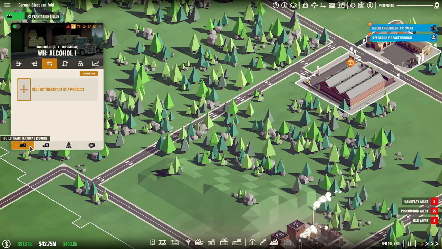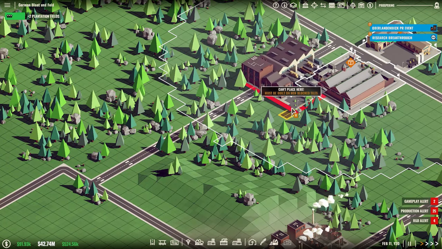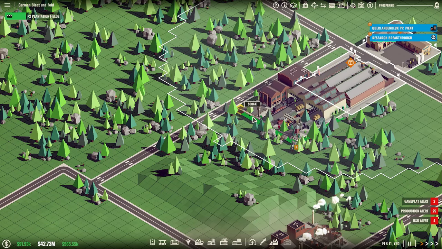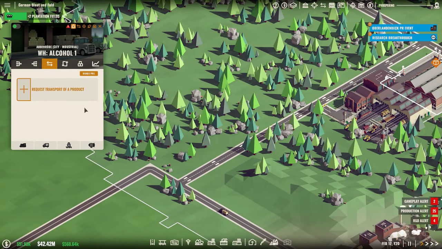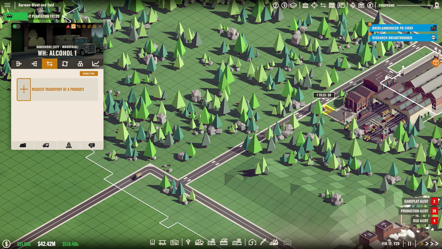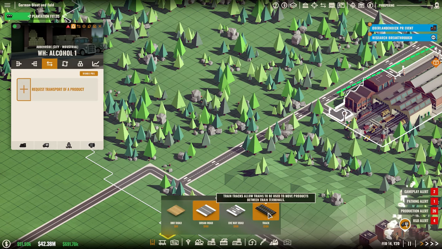Okay, so this is alcohol one. And guess what, buddy? You need a train track. It's all the rage in Europe. And also, as it turns out, in America as well. Everybody loves a good train track. And do we want to go through a tunnel? I don't know. But I'm willing to find out.